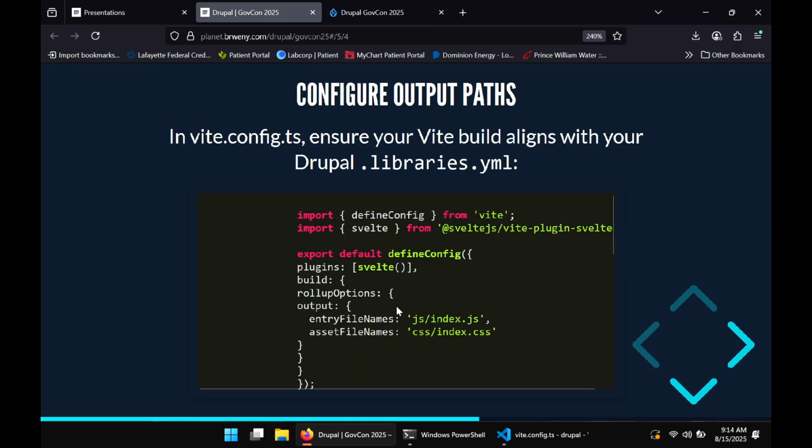So this is just the Vite config file that I was talking about, you did ask about that. I'll show you in the code. I have one that's a bit more detailed, but at its simplest, you're saying, I want my output to go to js/index.js. That's for the JavaScript, and for the asset file, CSS, to be called that. And this is to make sure that whenever you build, that's what it will always come to.